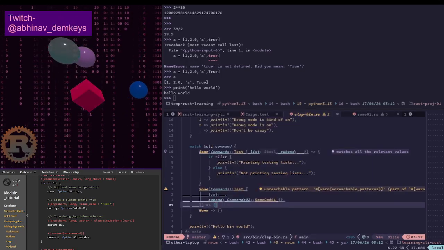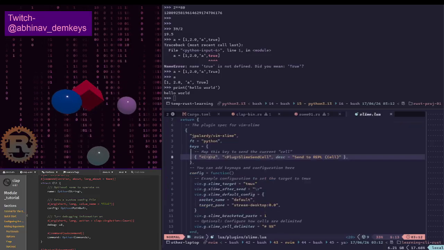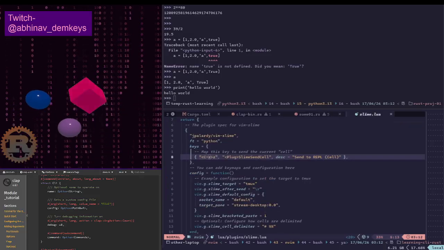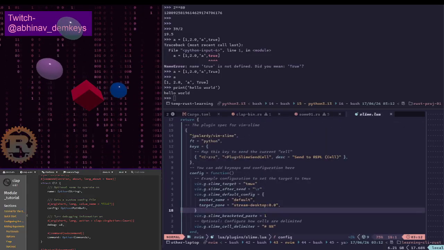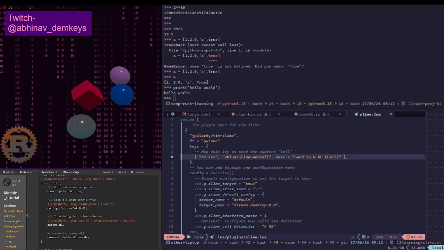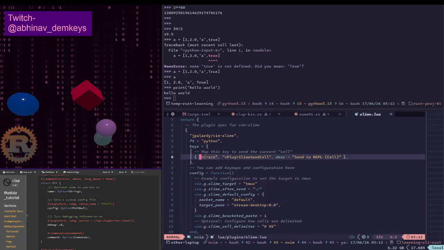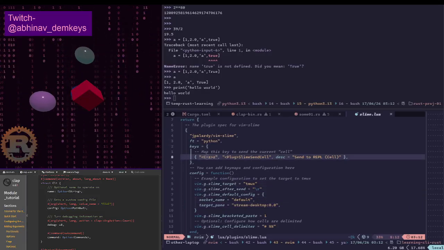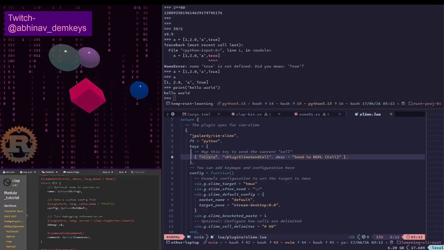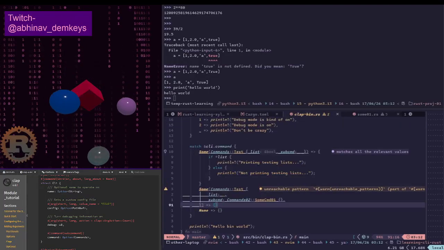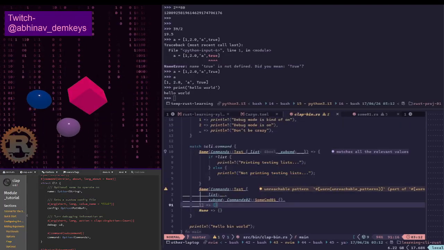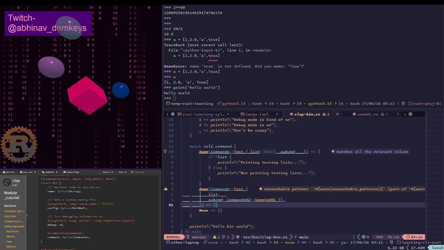Something is odd here. Sorry, give me a second. I had a little bit of an issue within NeoVim that I need to fix.